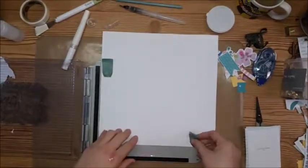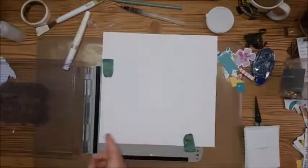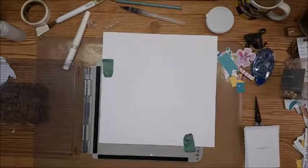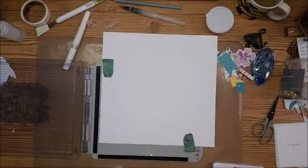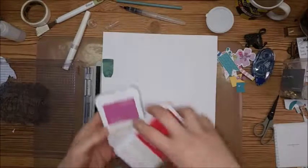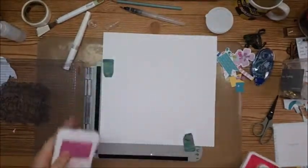And we are going to do some Tricolor stamping. Now, if you have been paying attention to my free card class that's coming up at the end of the month, you will see in this card class we're going to do this technique only using cards and a different stamp. It's really cute. It's really easy to use. So I'm going to use Thistle, Raspberry, and Lagoon to create this Tricolor stamping.